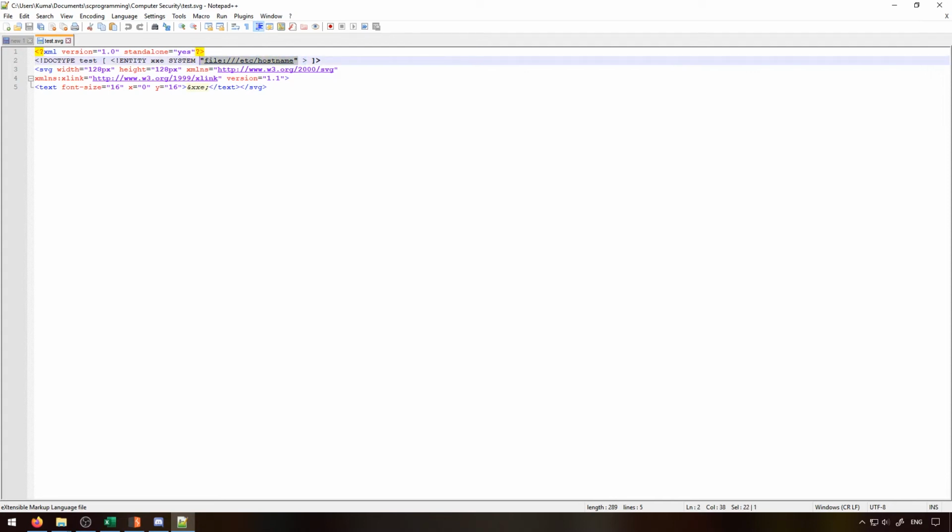And then we set up the SVG width and height, so the width and height of the image itself. And then we give it the standards that it's using for its formatting and such. And then we say that we're going to print out some font, and the font is going to be size 16. Here are the X and Y coordinates of it. And the text that we're going to put into it is this external entity. So what this does in turn is it prints out the result of the external entity query as text in the image. So it'll create a very interesting effect that I'll show you here.